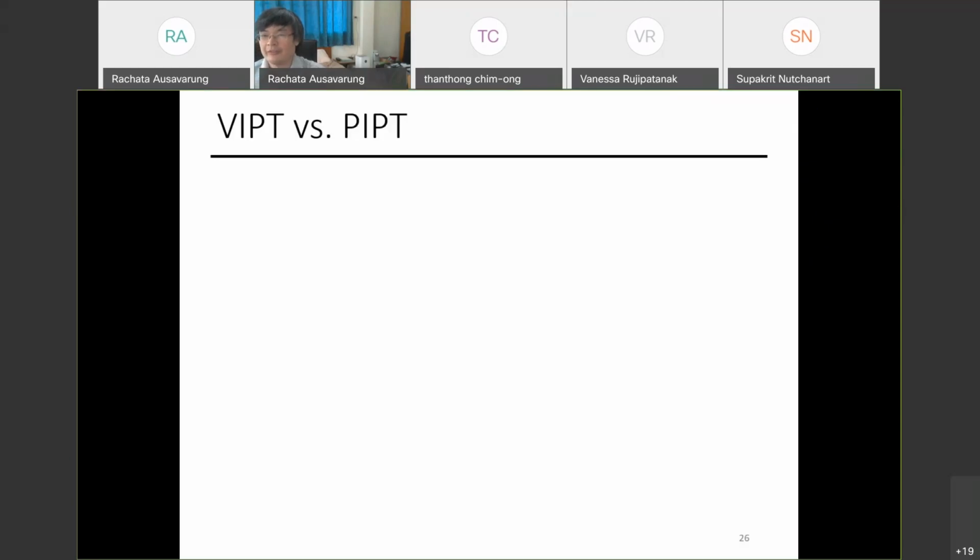Okay, so do you see my slide that says VIPT versus PIPT? I'm going to get rid of the virtual tag for now because the virtual tag is not correct. I think it can be done to give the correct answer, but it requires additional assumptions. So I'm going to compare the performance of VIPT versus PIPT.